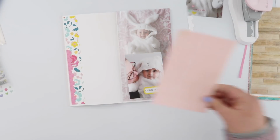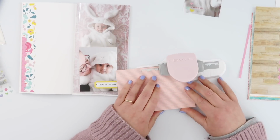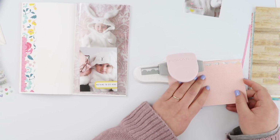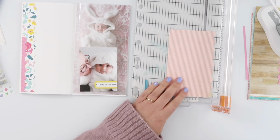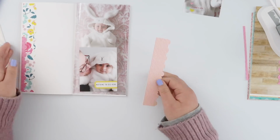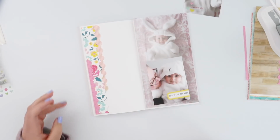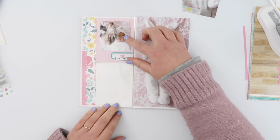And then I had this tiny little shred of this pink star and this sort of peachy stripe left. So I'm using one of my border punches just to give those scraps a little bit more texture and purpose, I guess, just a little bit more decoration for tucking and layering them onto the left hand side there.